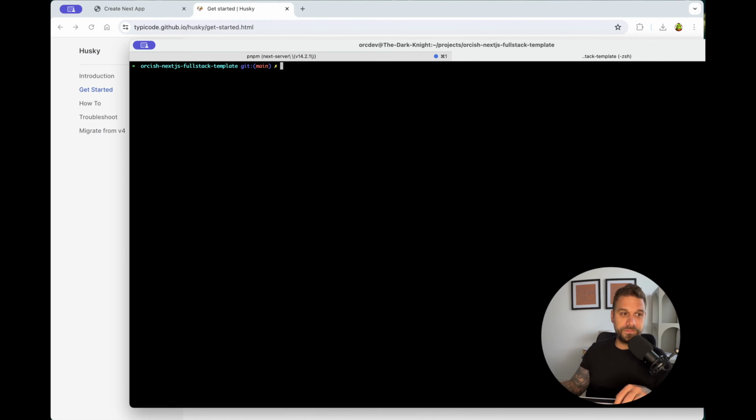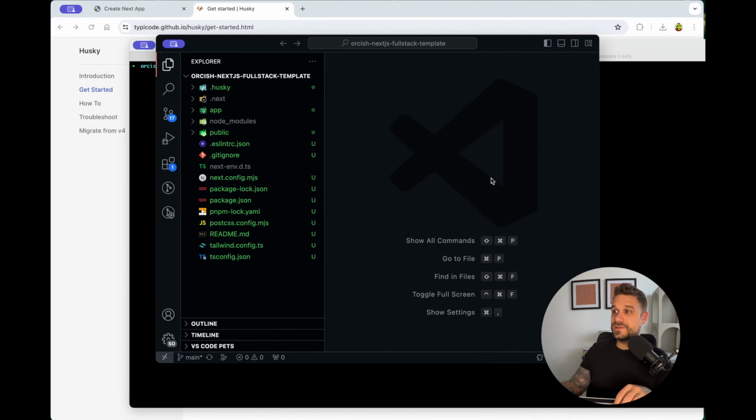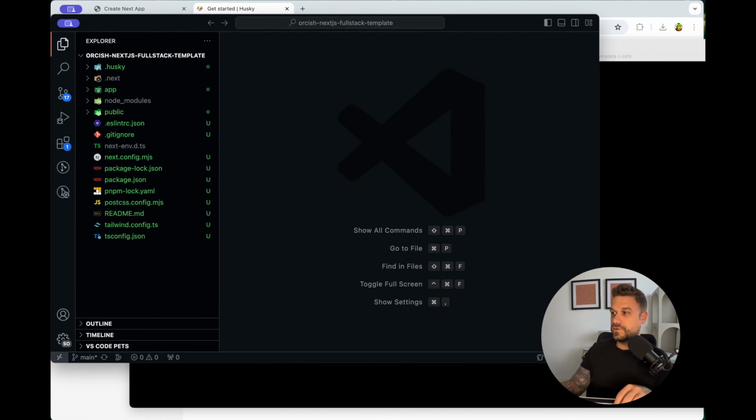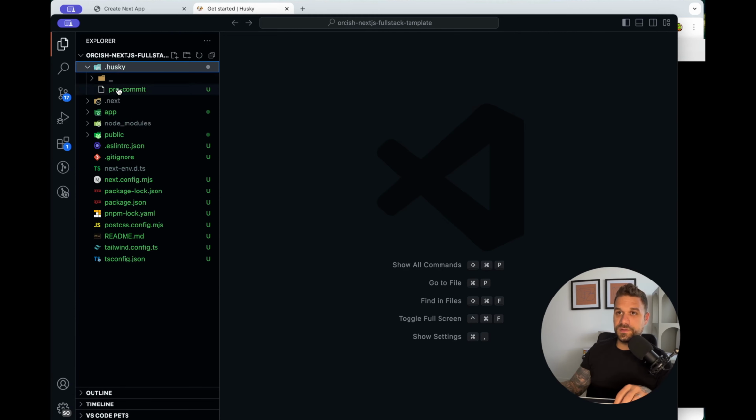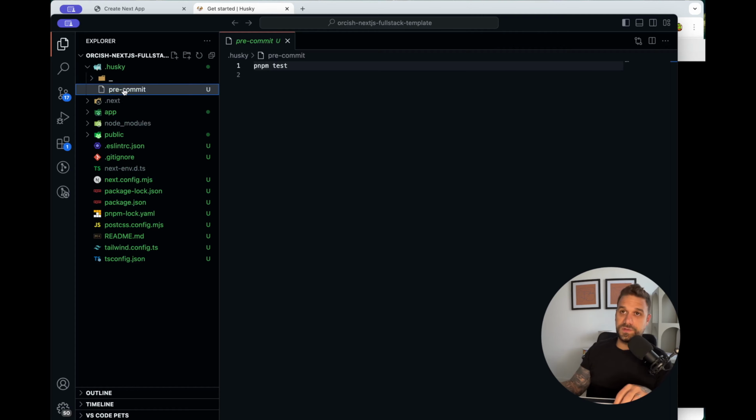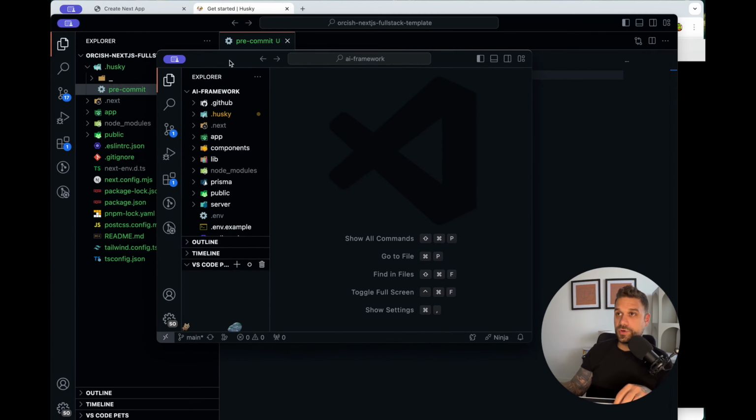So now if we check the code, I didn't even open the code yet, and I did so much. So here we have code of our new Next.js application, and there you see that now we have Husky folder created. That's by our init command. And there we have just pnpm test. And now I'm just going to pull in my Orcish AI framework.